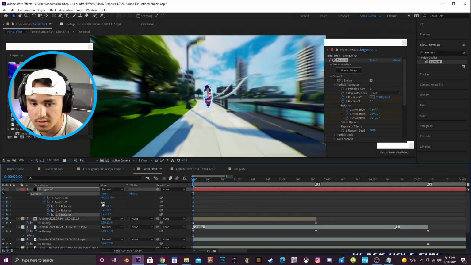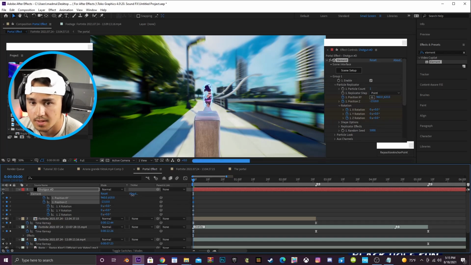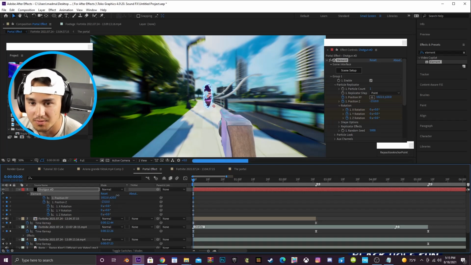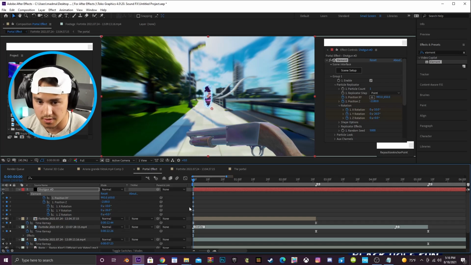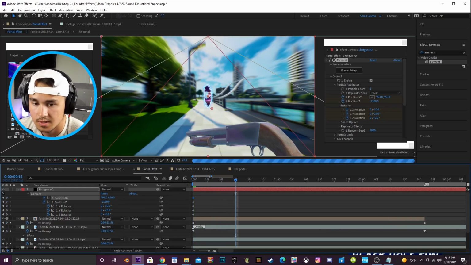So the first thing we're going to do is go to position Z and turn that to negative, so it kind of zooms a little closer. Go to position X and Y, bring it down. So this is where playing Call of Duty definitely helps. We're going to move it over. So if you want, you can pause the video and make sure all your keyframes are at these values right here. And the next step is we're going to go ahead in the video about 15 keyframes.